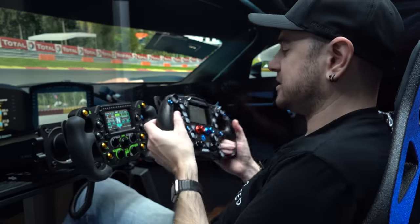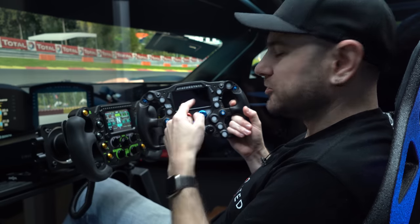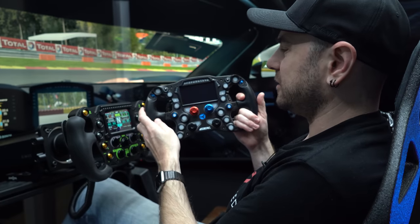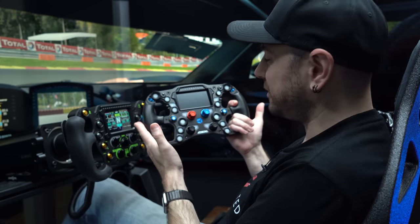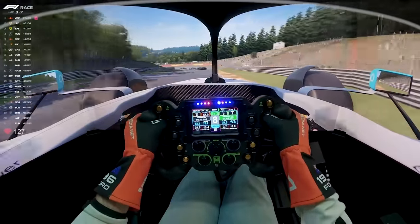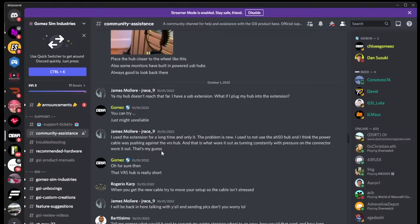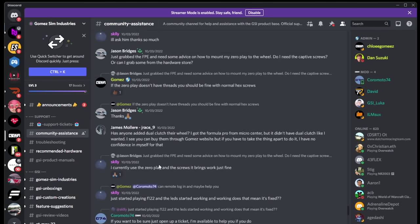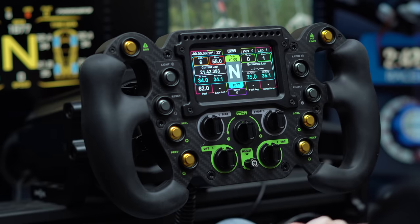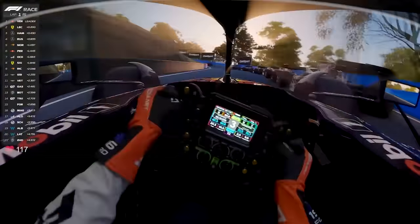And if we look at the Cube Controls CSX3 — which we'll be reviewing very soon — little things like the plastic surround around the display just make it look that little bit toy-like compared to the Gomez. This just has an appearance more like something you'd find in a real-life race car. Lastly on my pros list is the awesome community support — not only from Gomez's own staff but from the wider community. Even when we ran into a few technical glitches, answers were always quick and easy to find. There's always somebody in that community Discord who can help hold your hand through the process.